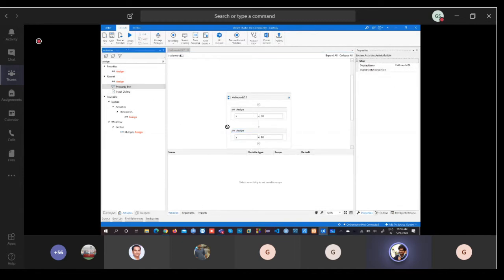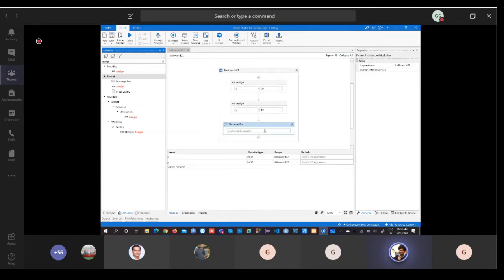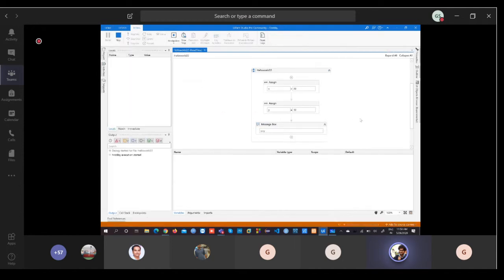Now, of course, we need to see the result, right? Printf statement. When I want to print it out, I need a message box. I simply type x plus y. That's all, I'm done with the content. When I play this, the value is 30.